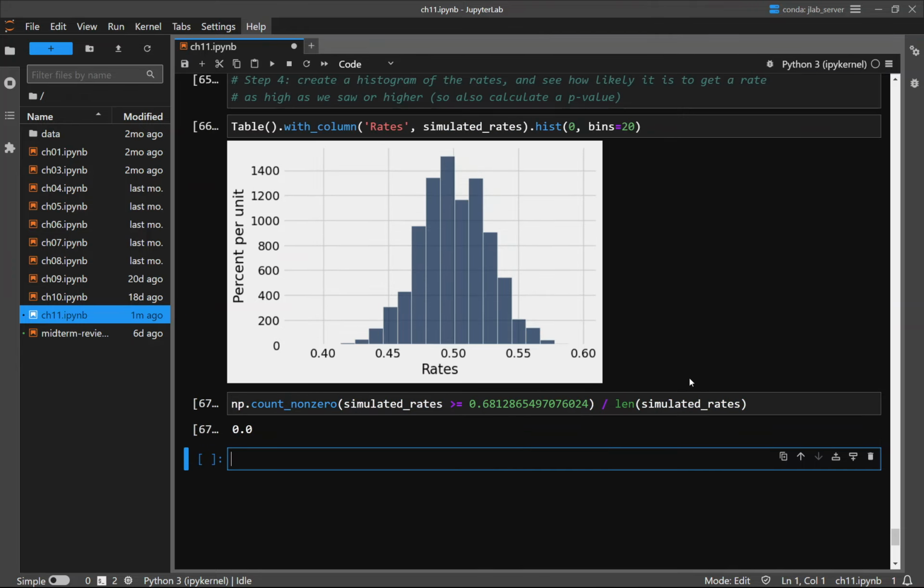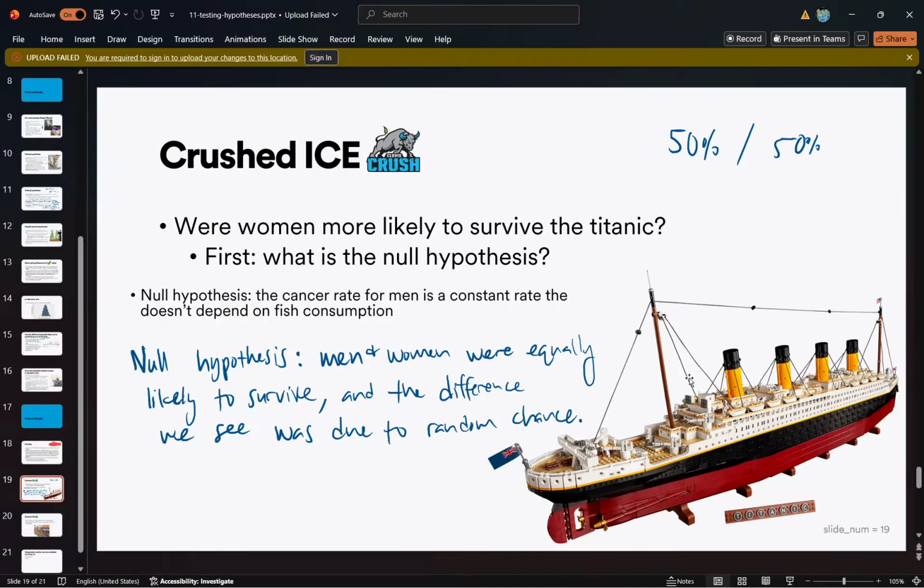Never. Looks like there were zero times our model predicted that in all the 10,000 simulations. So you see what you do then is you say, all right, our null hypothesis does not predict this value that we saw. Our null hypothesis, where we're assuming that women and men were equally likely to survive, was a 50-50 split of who they would take. They just randomly took a bunch more women.